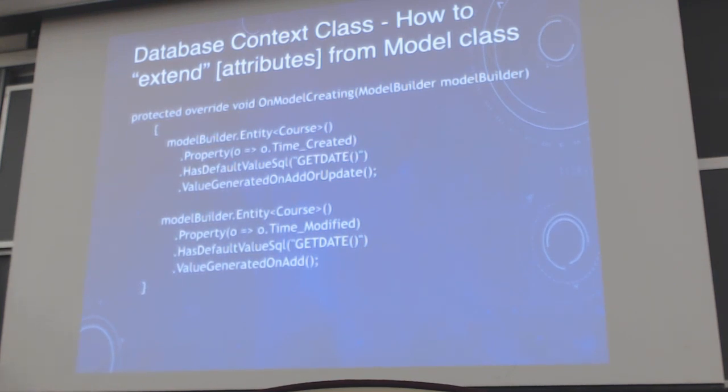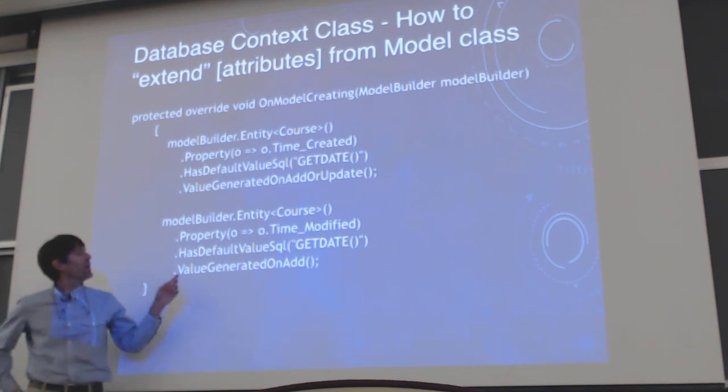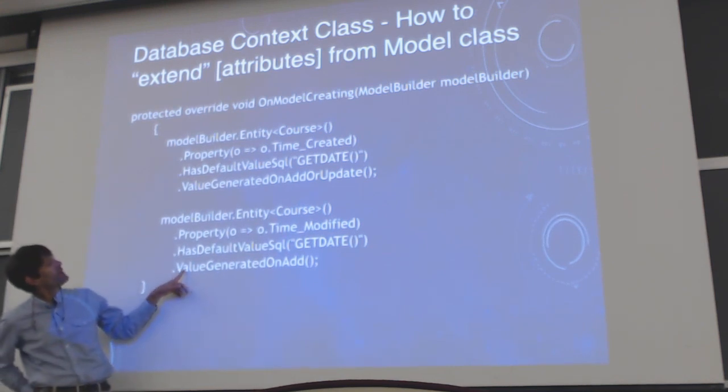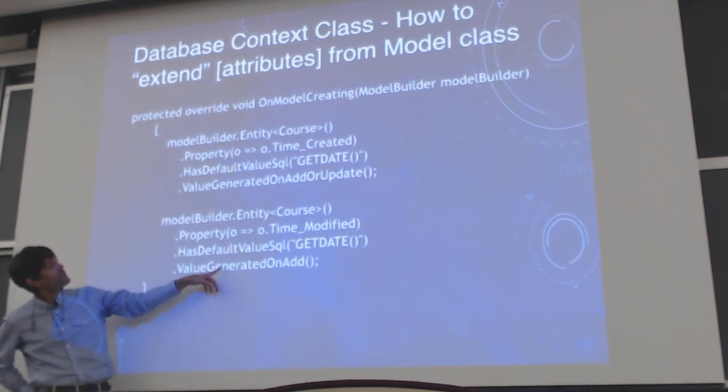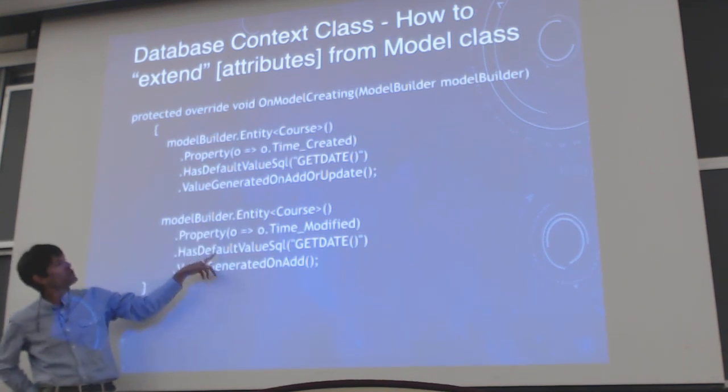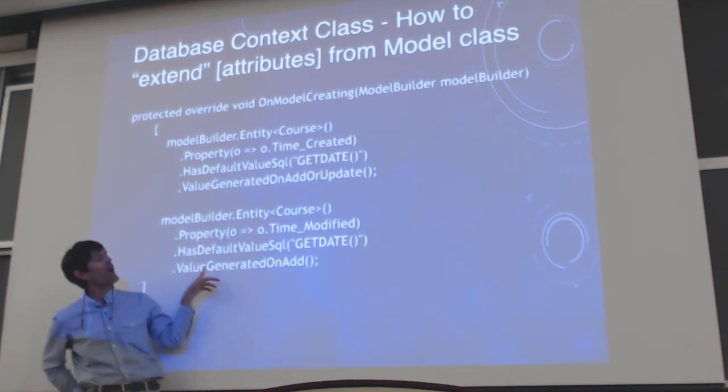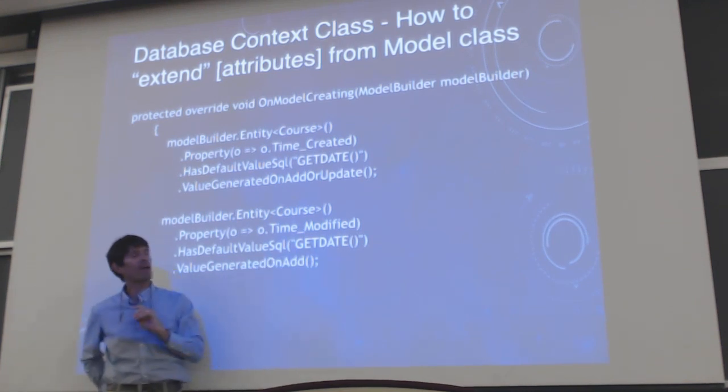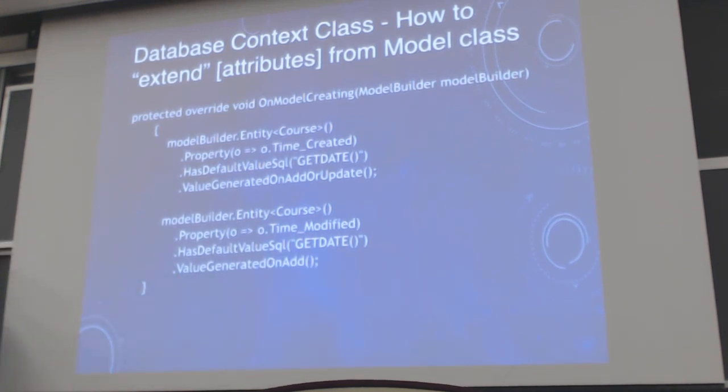Likewise, for the time modified, when you add it to the database, so whenever you add a course, the first time you add it to the database, you would say GETDATE, so that the first modification time is the first time it's put into the database. So just examples of how you can update your program to be a little more user-friendly.